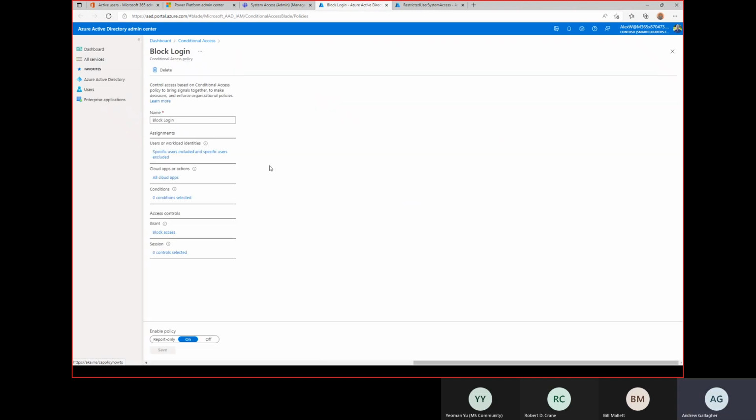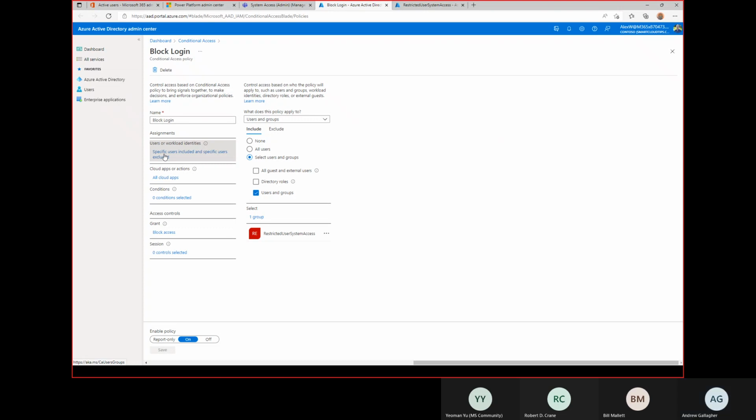So if I quickly look at this block login conditional access policy we've created, there are a lot of settings in conditional access policy that you can use, but for this task, we've just set a couple. The first thing we want to do is choose which users this policy applies to. We can include no users.